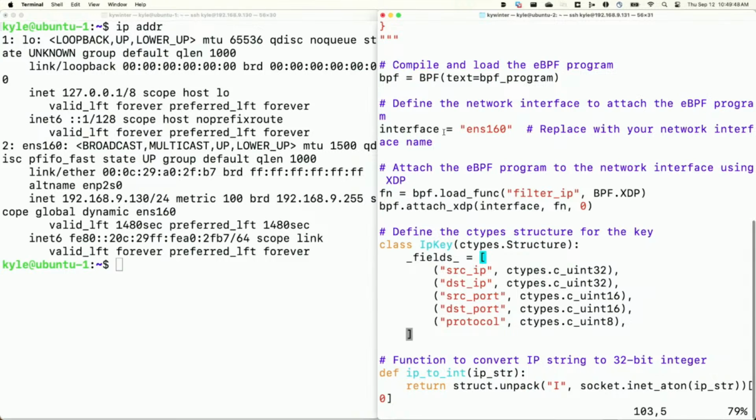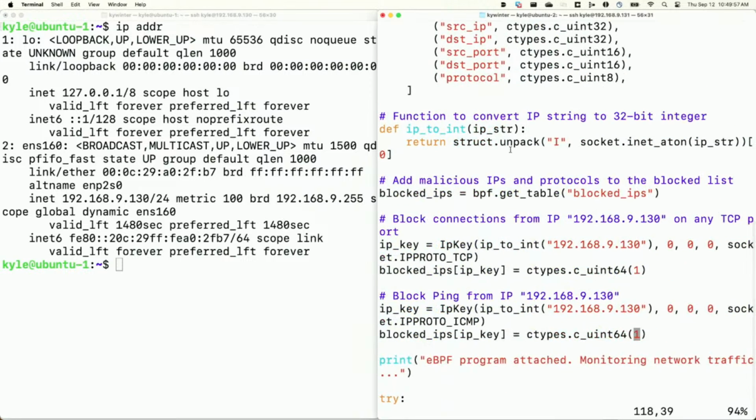We've already put the name of the interface that matches what we have on this server, ens160, and we have the IP address of the source here, 192.168.9.130, which matches over here on the left as well. So we have this configured and ready to go.